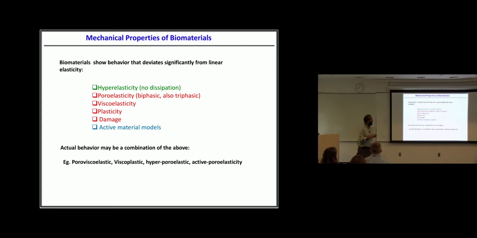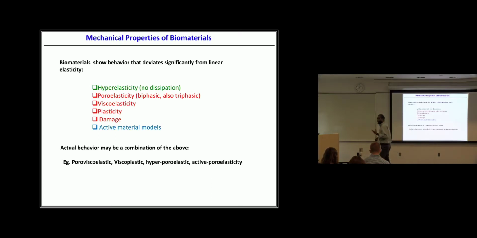Now there are also extensions of this called triphasic models, meaning in addition to the fluid and the solid component, you also have to account for floating charges. There are positive and negative charges. So that's triphasic, three phases. Then the next class of materials is viscoelastic, which is distinct from poroelastic in that the same material behaves as a solid and fluid. In poroelastic, there's a solid part and a fluid part. Viscoelastic is one material that's behaving both as a solid and a fluid. That's viscoelasticity.